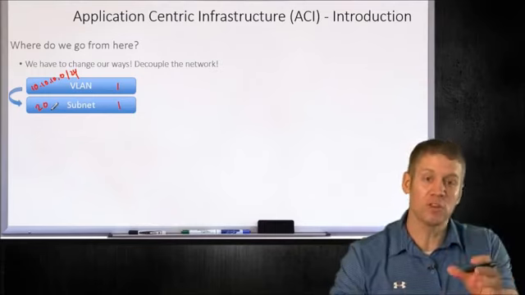So, and again, I don't want to generalize too many things in this class, but what we would typically do is we'd say, if this was our VLAN 20 and our subnet here, and I totally screwed that up, didn't I? I put the IP prefix in the VLAN box, and I put the VLAN number in the subnet box. I think you guys get what I mean, though. But typically, that was going to be how we organize stuff.